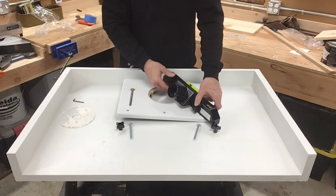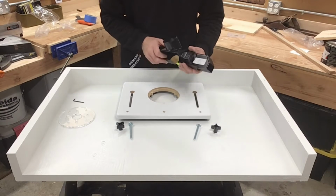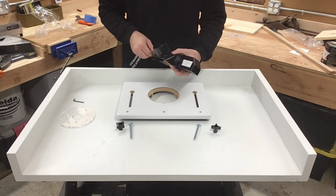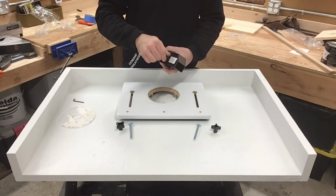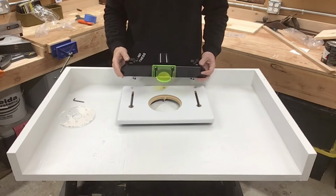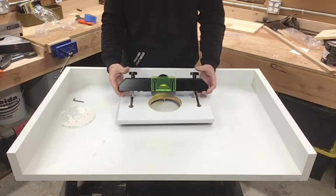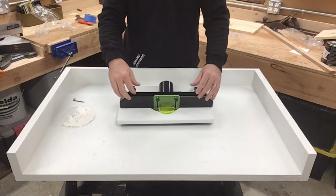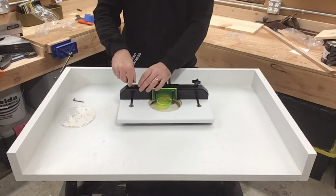It's important to note this does not come with the dust collector. You have to order that separately. Despite it being in most of the photos on the website, the dust collector is an extra $12. Attaching the fence is pretty easy. We just put the T-bolts and the knobs in, slide them down into the slots, and tighten them up.